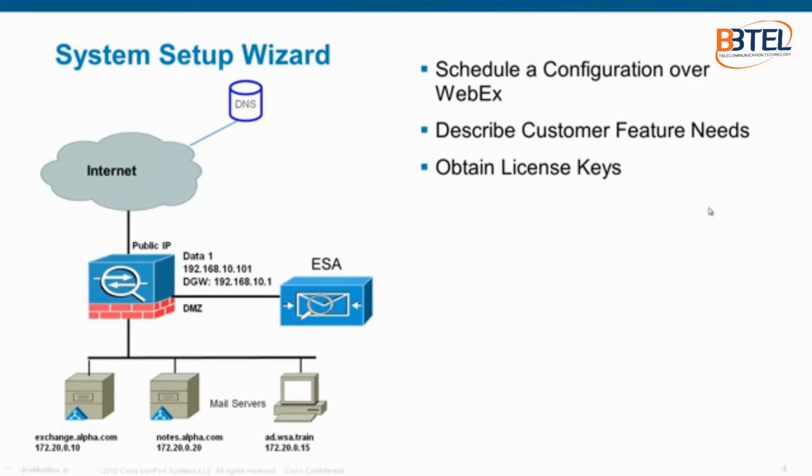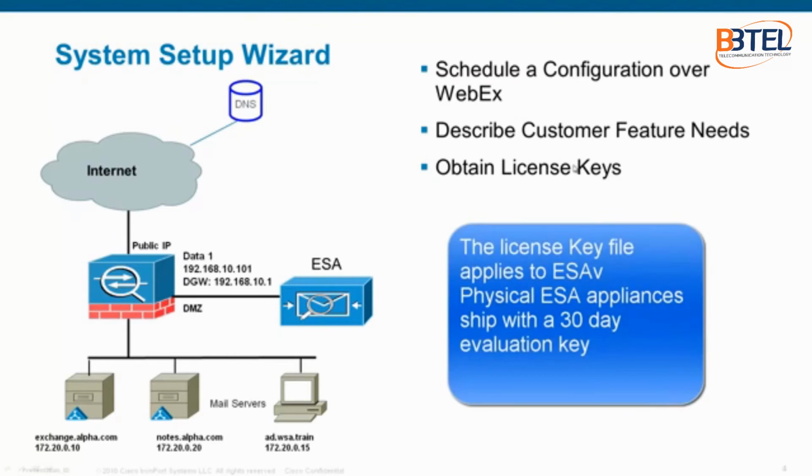Okay, so now we're ready to have a WebEx session with a customer. And by now we should have scheduled this with them. We should be able to describe the customer feature needs so we understand all the things that they want to set up, all the licenses that they wish to purchase. We've already arranged that, at least had temporary license keys. We have the license key file in hand, and we're ready to apply them.